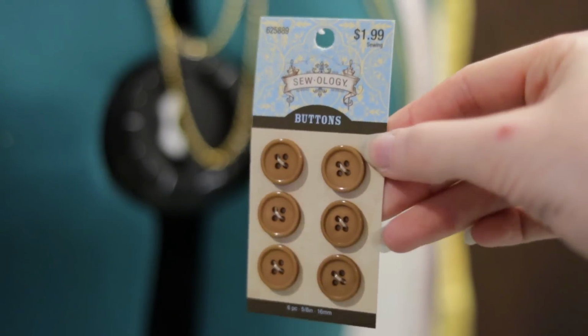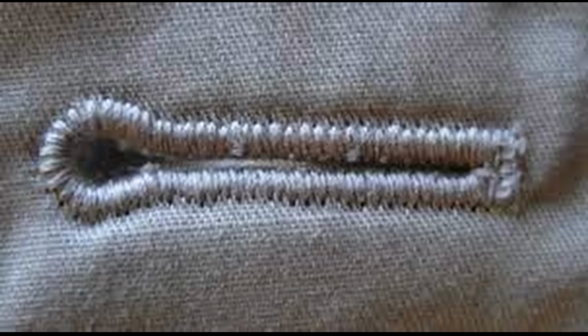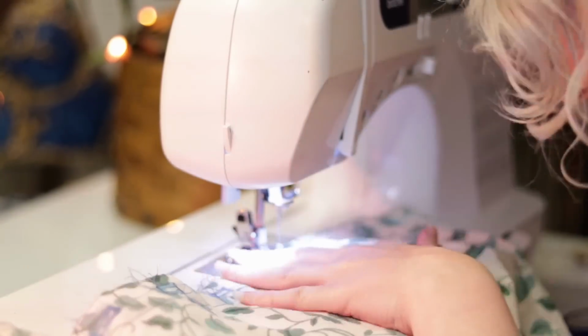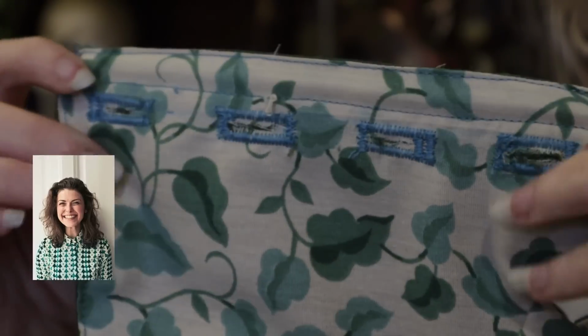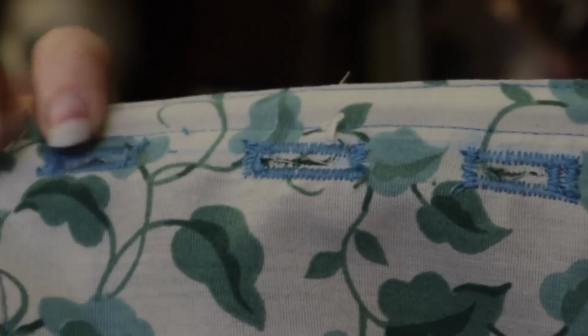And now comes yet another entire hour of uninterrupted annoyance because it's buttonhole time. And I found my buttonhole foot, but sometimes it just doesn't work. So I marked where I wanted all my buttons to go and decided the best way to do the holes is to stitch them all manually with a zigzag stitch, which means these buttons are third cousins twice removed by marriage and not twins. And honestly, they look better than I thought they would, but they still look pretty bad.